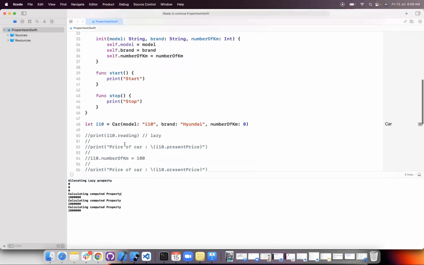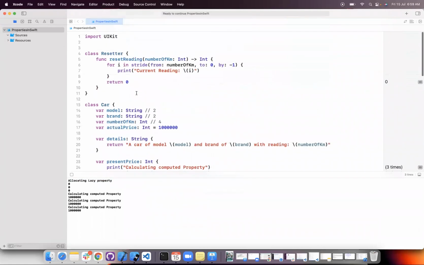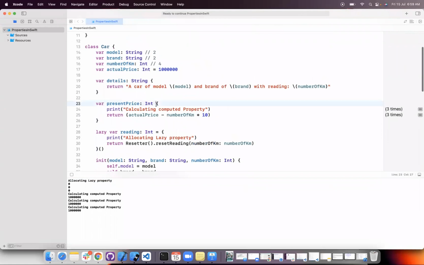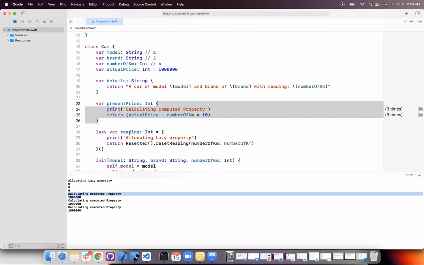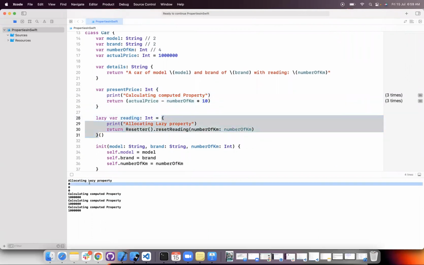Whereas if you access the computed property three times, this block of code is executed 3 times. Whereas in lazy property, this block of code is executed only one time.